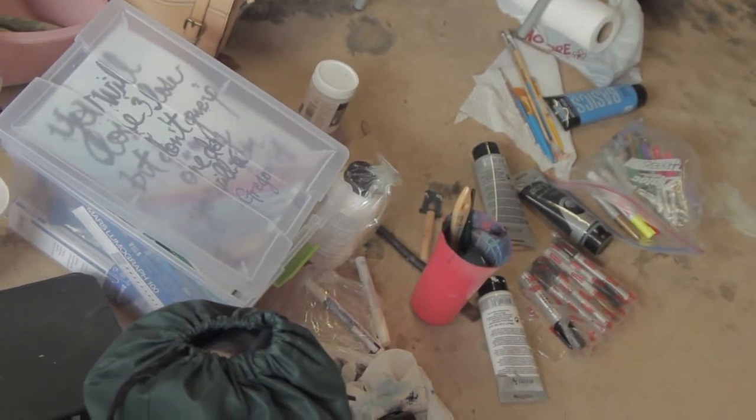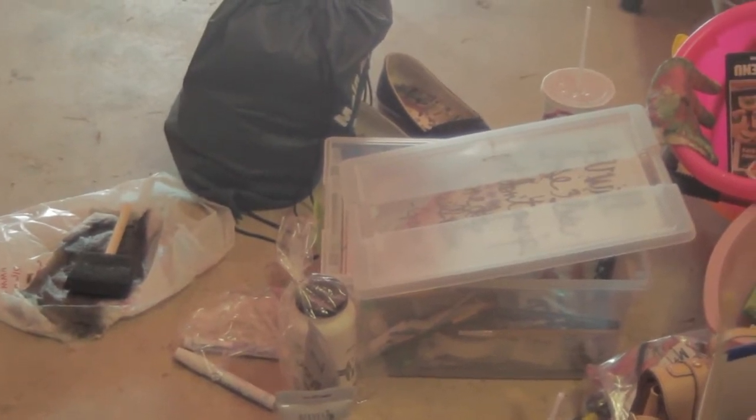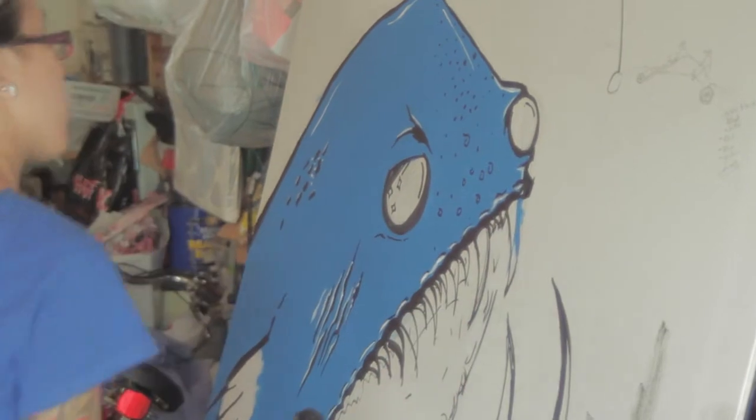Right now we are painting with acrylics on this drywall panel. It's working out pretty well. We've never used drywall before, but it seems to take. This is our supply kit over there — we're using palettes and acrylic paint. We're only using about four colors, trying to get as much dimension with four colors as possible. Just paintbrushes and markers. They're great for lines, details, and solid black areas.